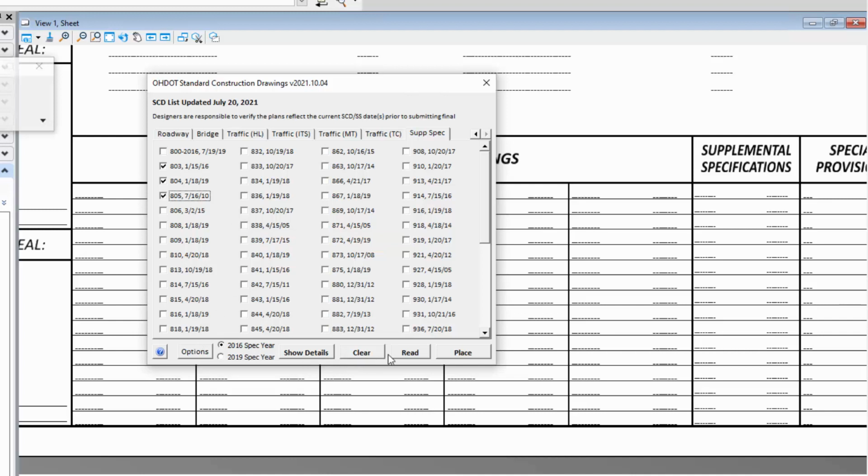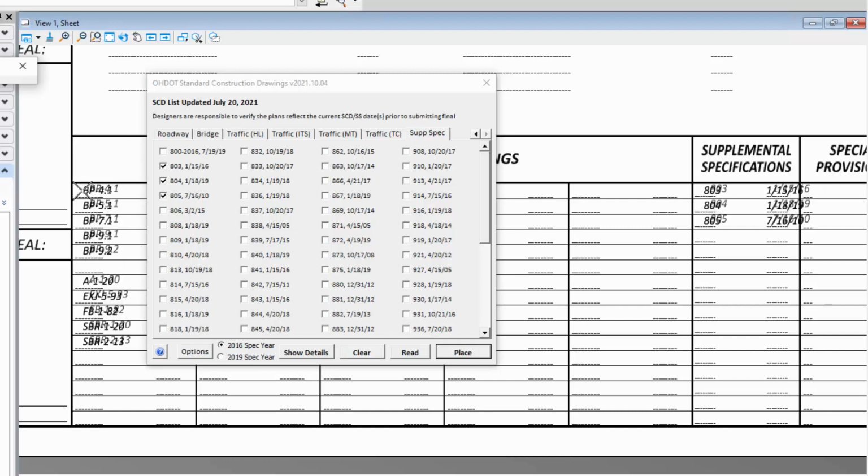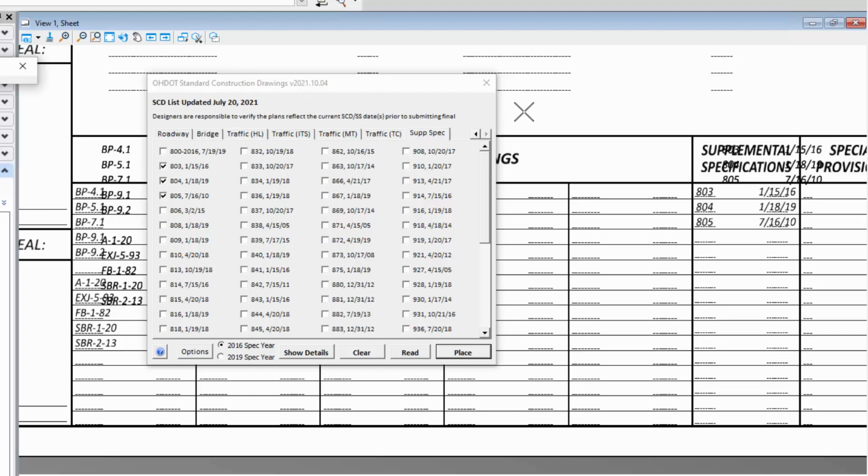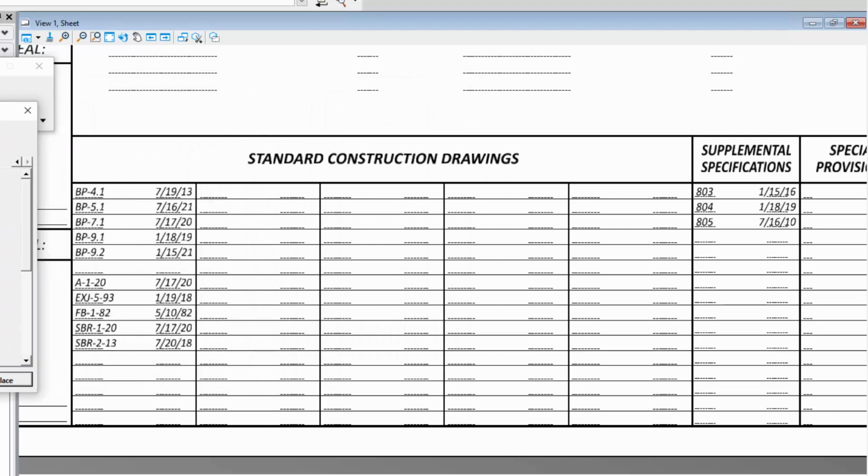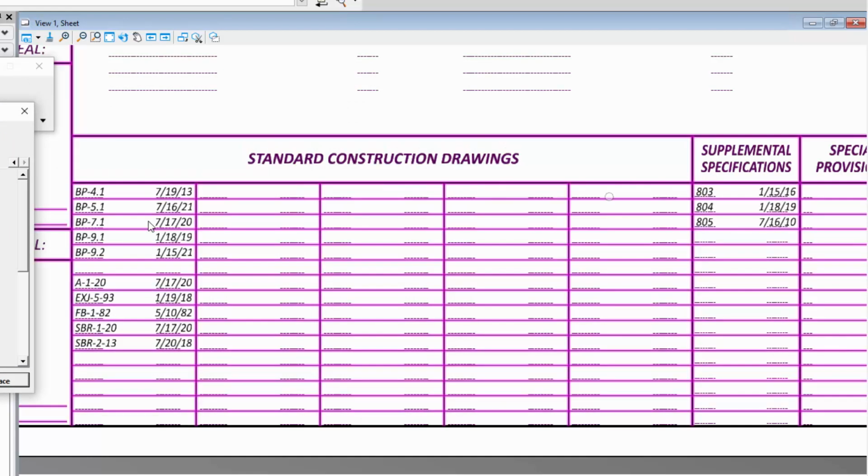Okay, so I'm ready to place these in the file, so I'll hit the place command, and it's going to build the list, and it's floating in my cursor, and I'm going to use this top left data entry region as my origin point by snapping to that and accepting that location. So you can see it's placed those according to the default spacing. And if I move this out of the way, we'll see those are lined up appropriately in the area.